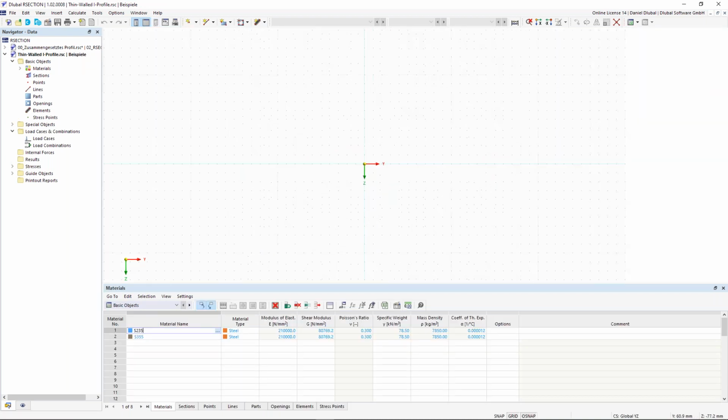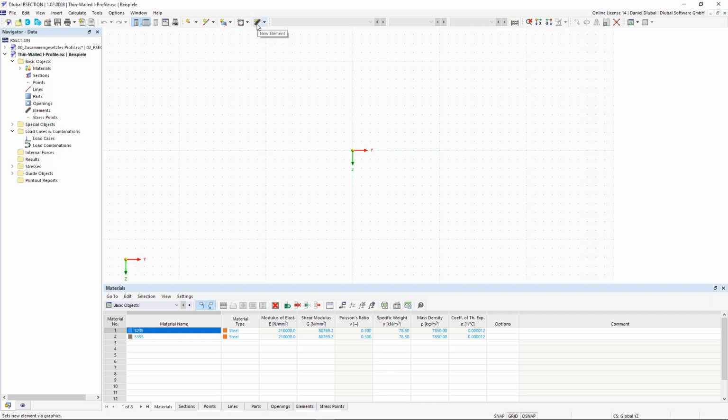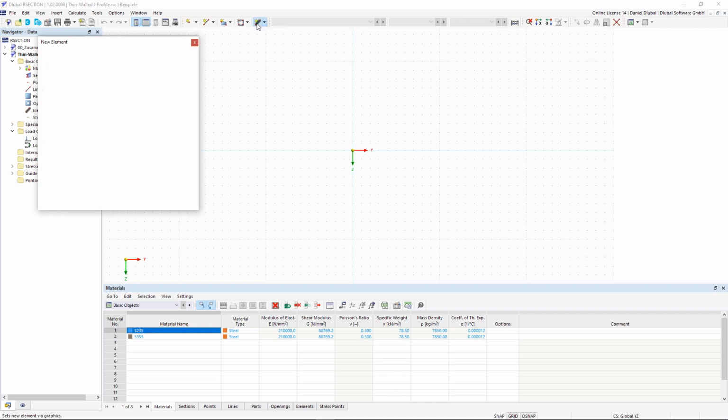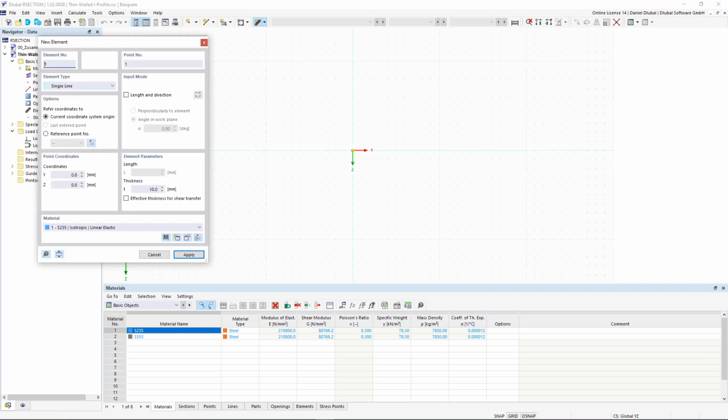And I will do a very easy I profile. It's an IPE 300, but for easier handling, I will neglect the radius. So we don't do a rolled section. We will do this later on. At first, we create a new element. This element is also used for the cross-section classification later on. I will use a new material. For those who don't have a material, no problem. You can create a new material. Just click on create new material.